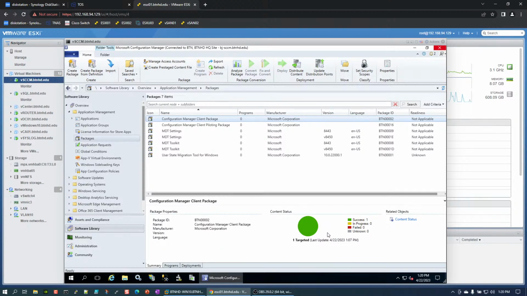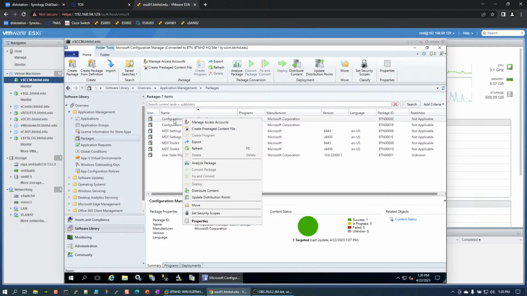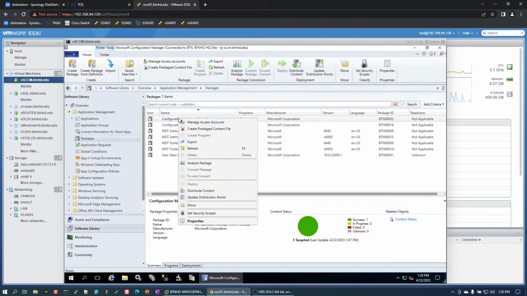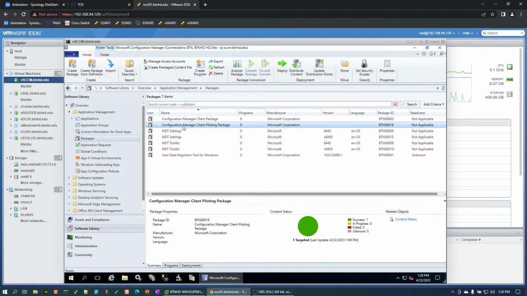But if your timestamp right here doesn't fit the time frame that you pushed out your update, what you could do is just right click on whatever Configuration Manager client package you're pushing out. Tongue twister. Right click and just distribute the content. So that was updated as well, that's good.